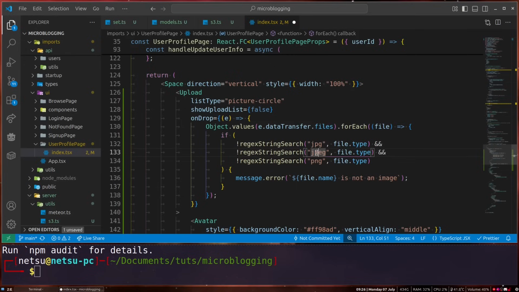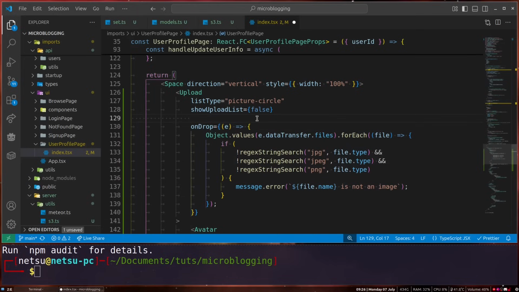Of course, there's better ways to do this. I'm just choosing the quick and dirty way of just checking, hey, does the file name include a JPEG, PNG, or whatnot. We should also check if there's at least one file. There shouldn't be like 10 files, but we'll keep that. That could be homework for you. Just make sure if they drop 10 files, you tell them, hey, you can't do that. Don't drop 10 files. Okay, so now drag and drop works, and we check what type of file it is.